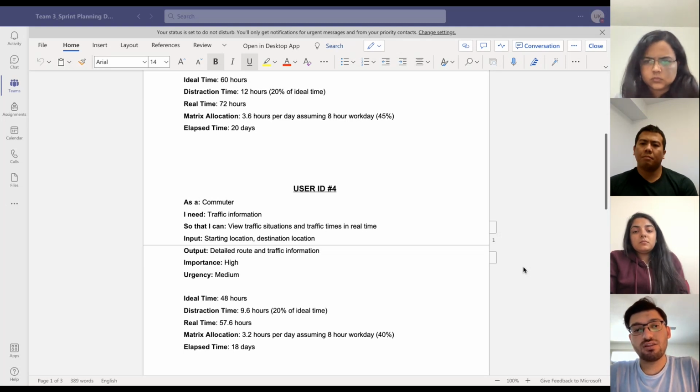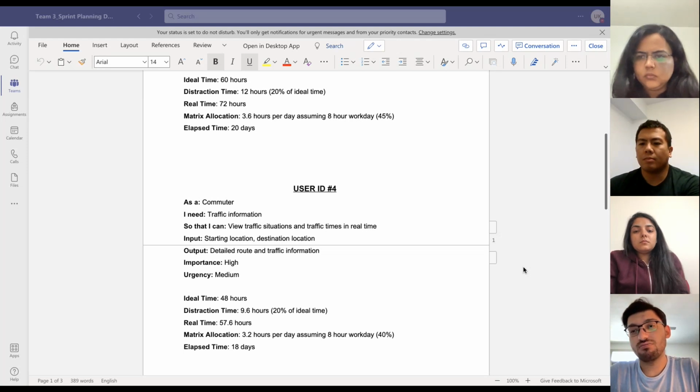It shouldn't be that complex since we already have the inputs. We've already worked on the inputs for our user ID number one, and we just need to tweak it a little bit in order to get the required outputs, that is the detailed route and traffic information. So it's going to be a medium and 8 points for me as well, guys. So I guess we all have a consensus. If I could get a yes from all of you one by one, that would be great.